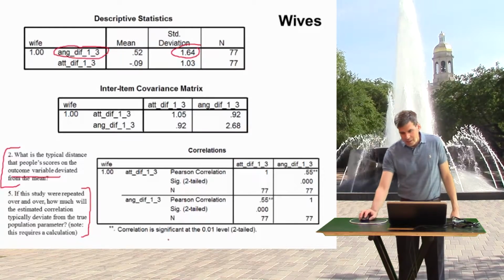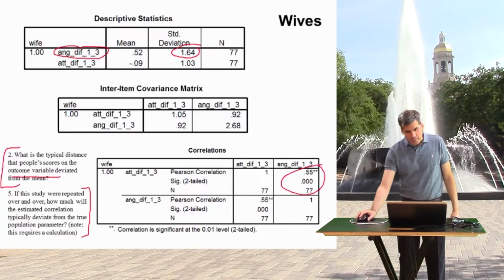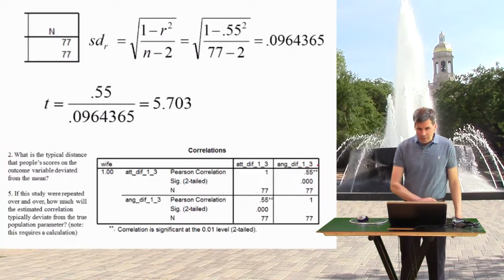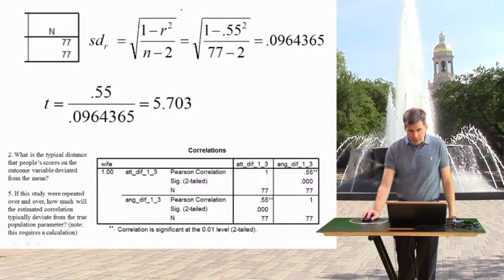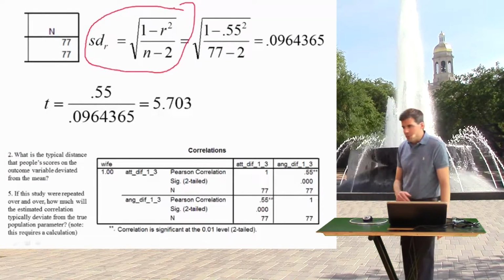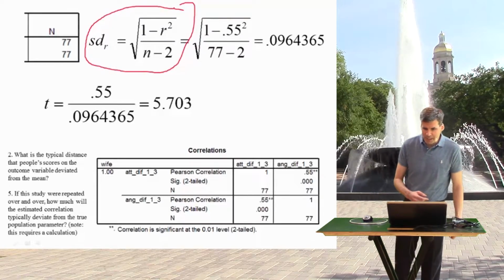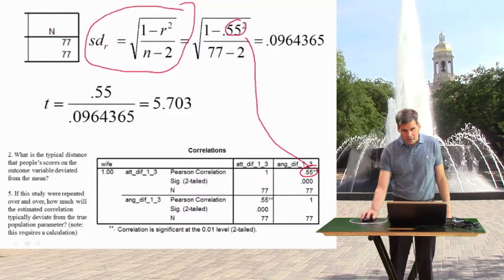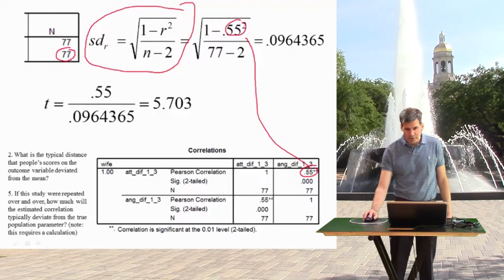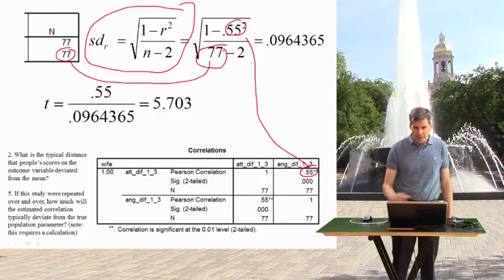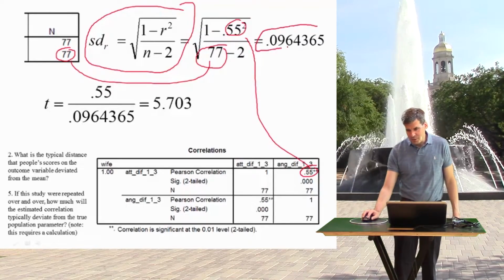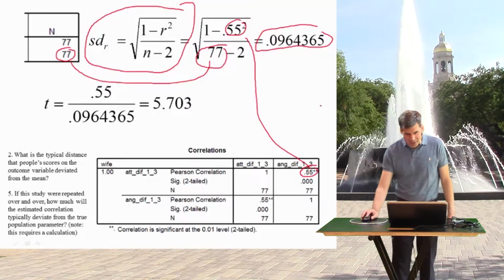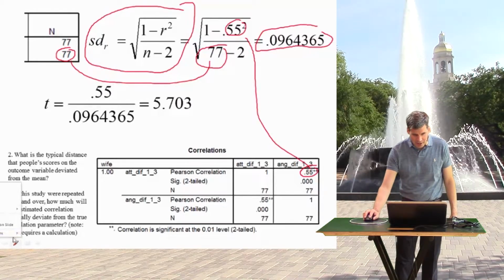How would we get that? SPSS gives us the correlation here, but it doesn't give us the standard error of the correlation, and it also doesn't give us a t-value. So if I ask you questions about that, we'd have to calculate it. How do we do that? Well, here I've got the formula we call the standard error of the correlation. It's the square root of 1 minus r squared divided by n minus 2. So I can just plug that in. Our correlation is 0.55, so plug that in there. Our sample size, if you recall from that table showing our descriptive statistics, was 77. Plug that in there. I carried it out just to make sure we're really precise here: 0.0964365. And actually, I think even that's a bit rounded. But anyway, that is our standard error of the correlation.